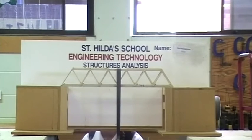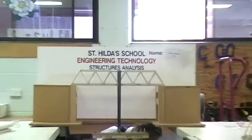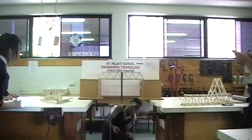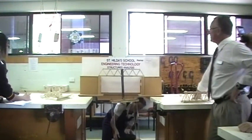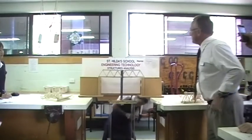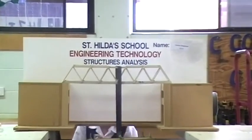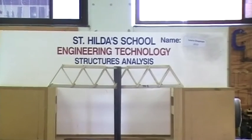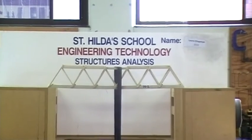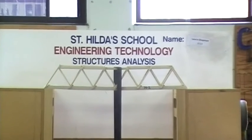Let's start with 10 kilos, put it on slowly. Should build it up with small ones. Slow. This is fun. It'll last longer. Stand back. Okay, small one, 2.5. You see also it could bend over this way, which means it's too high. Yeah, 2.5. So it's 12.5. Another 2.5.